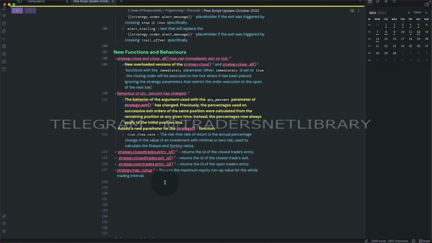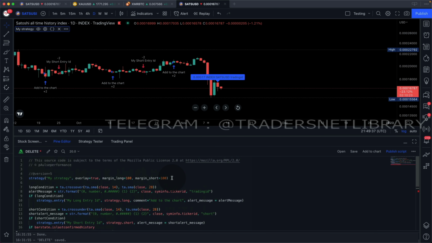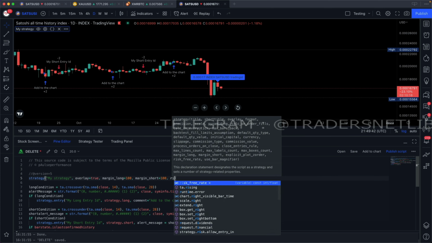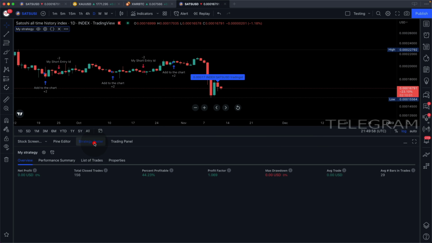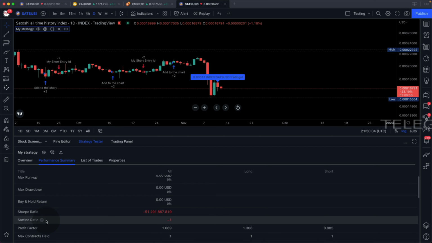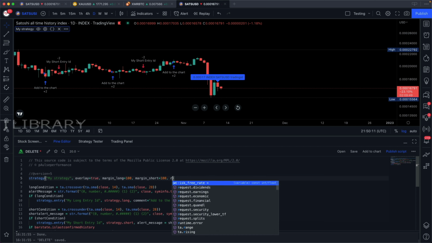The other thing I want to show you guys is the risk-free rate parameter. You can set it up here in the strategy function, and that's a new parameter here. You can set it to whatever it is. They're changing the interest rates a lot. Things are always changing, right? But here, by default, it's set to 2. You can change it to whatever you want, and all that does is change the Sharpe ratio and the Sortino ratio in the performance summary. So you can mess around with that if that's something that you use a lot and you rely on those two ratios.